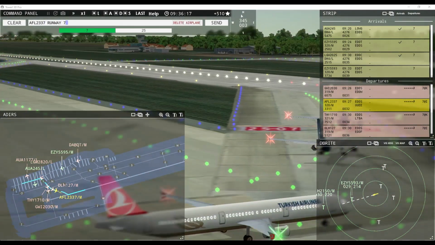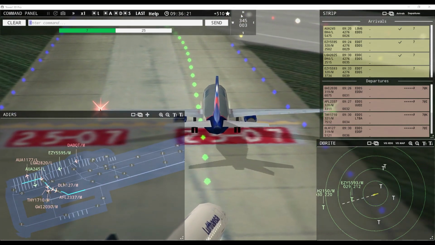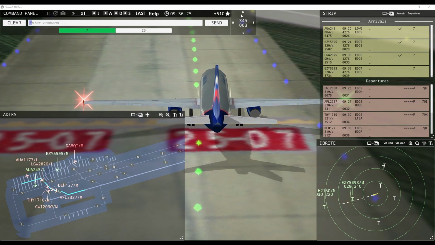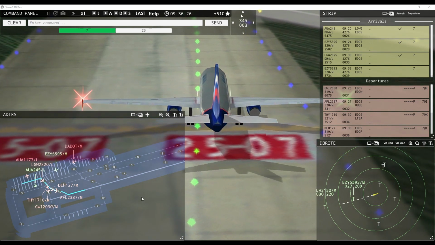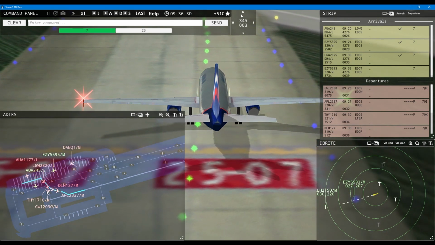Aeroflot 2337, runway 7, line up and wait. Runway 7, only one departure. Wait possible now. Only this one we can depart now.